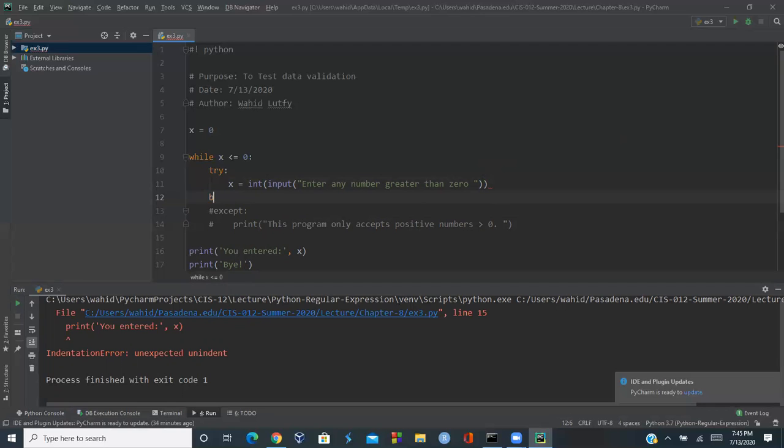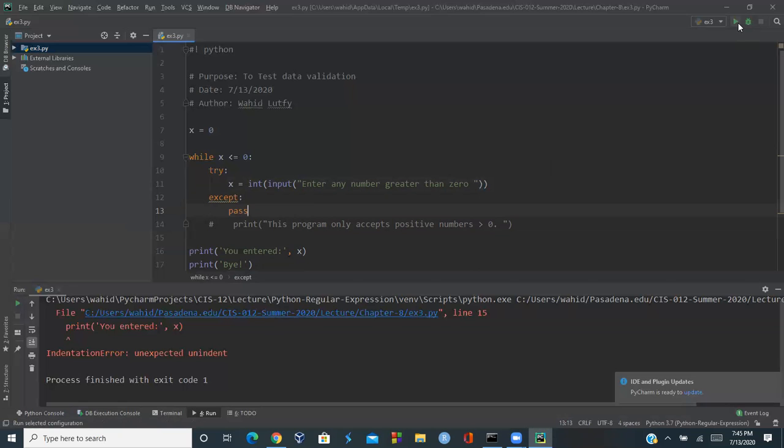I have to do except, and then I'm not going to do anything here. I'm going to say pass. When you say the word pass, Python does not need to run any code. It just jumps out of that statement. Like you can create a class to say pass, and the definition is going to come later. For now, I'm not going to do anything with this except part.